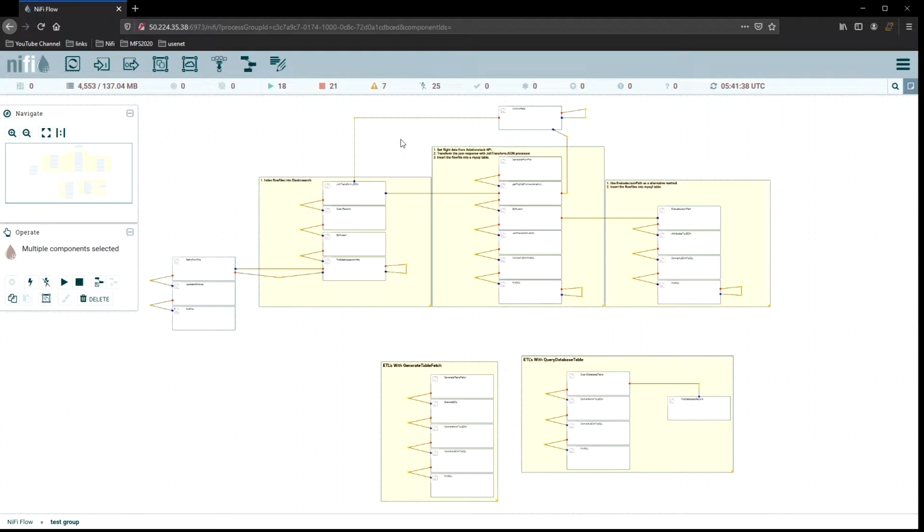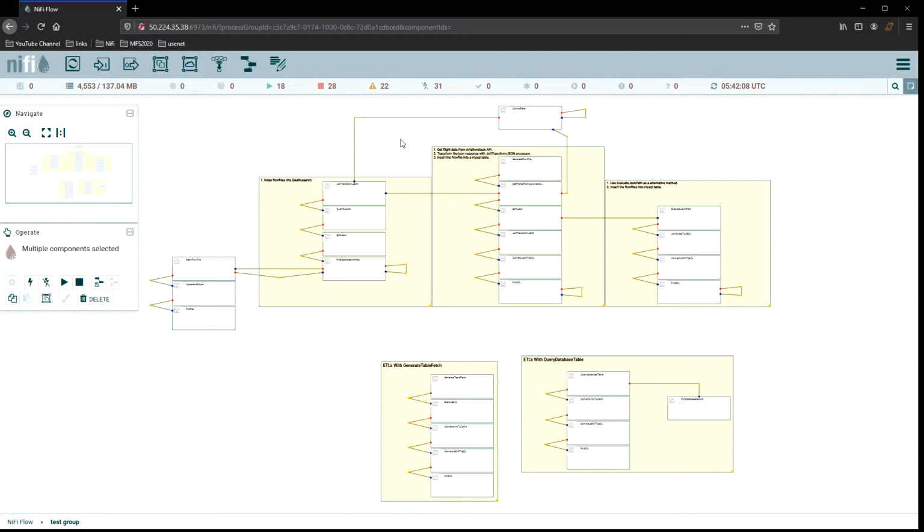This is really cool because there are a couple of ways I can see using this. One way is it's kind of like a poor man's way of backing up your data flow, where I can create the template, and now I have a perfect copy of it. I can utilize this to re-implement it someplace else, or if I accidentally delete something, I have it available to put it back again.